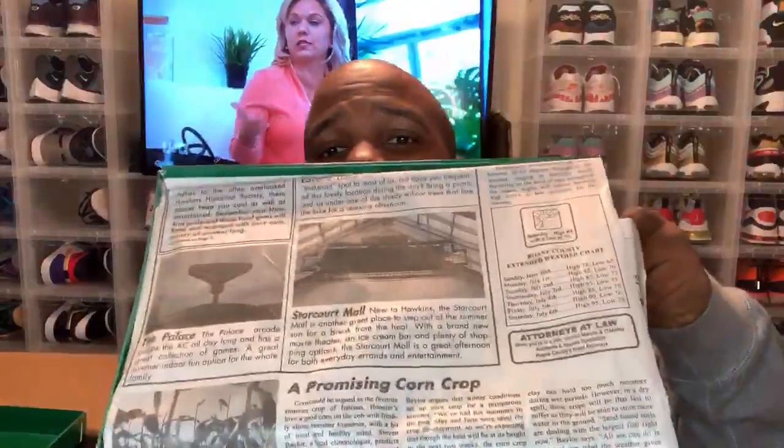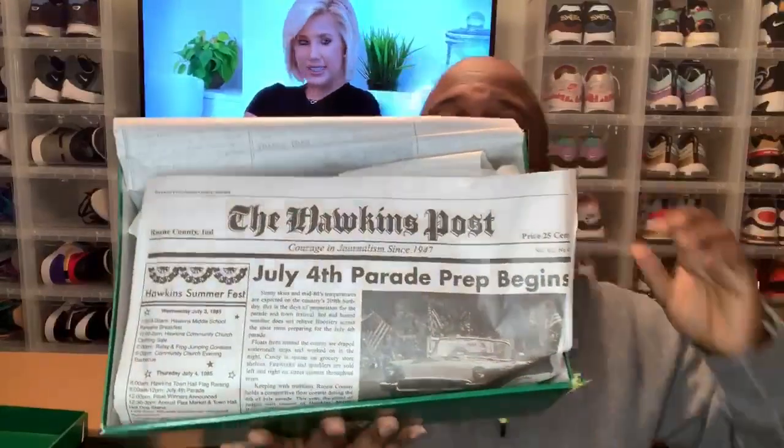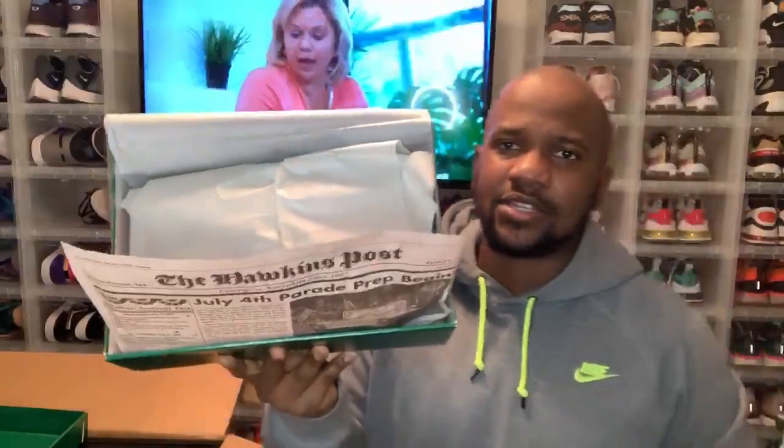I tried to get both pairs of the Tailwinds this time. For those who don't know, I also own a pair of Tailwinds, but nobody told me in the beginning — because it's an older shoe — to go a half size down. So my first pair is a nine; these are an eight and a half because they fit much better that way. The cool thing about this paper inside is it's actually a newspaper clipping from July 4th — Nike did a whole big marketing campaign around that.